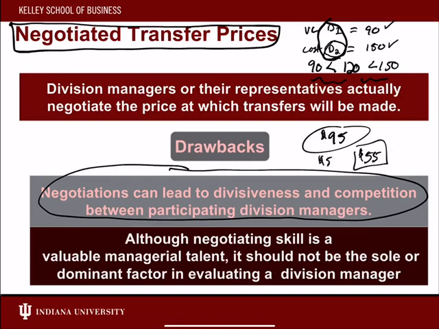So Division 2 is going to look really good, Division 1 not so much, and that's all because one really bullied the other. And this can also happen just because one division is larger and more powerful. In this instance, it was Division 2. Or it could be that they're just better negotiators. And we wouldn't want one division to suffer just because they got bullied by a different manager or a different division. So if this is happening where it's hurting morale, it's making the divisions ultra competitive, it might be time for the corporate to step in and set this at something like $120. Help them with the negotiations, do something that's very fair.